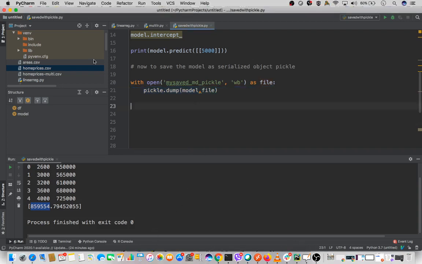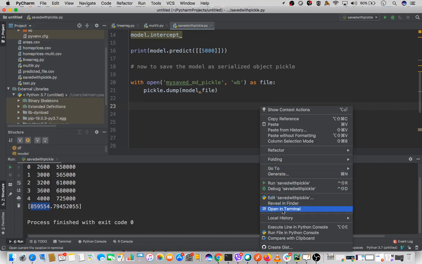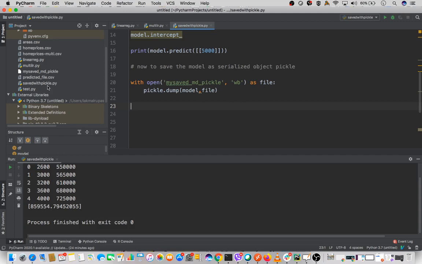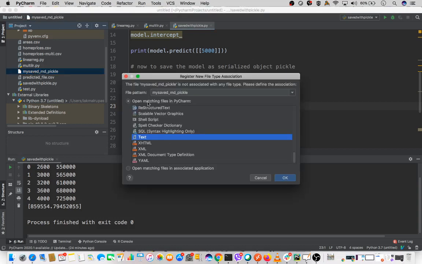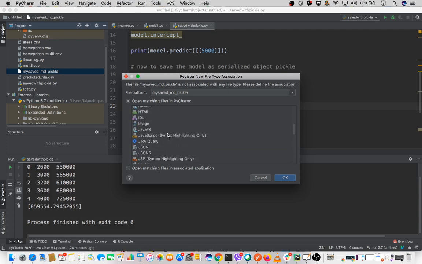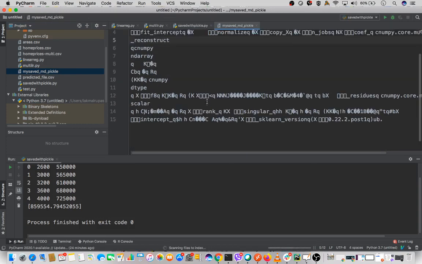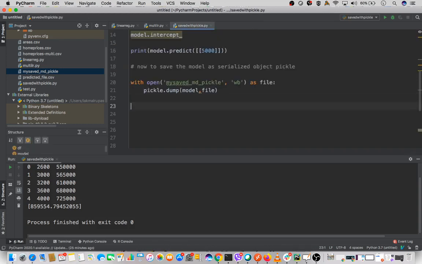So now I don't have any model object file here, right, in my directory. Let me check. I'm going to run this. Okay, and you see I'm getting this my_model.pickle file. Okay, alright, so I get the file. Here is the file. So all fine. So I'm going to open this. I don't think you can open it because it's a binary, right? Okay, I'll open it as text, and I would see some gibberish. So obviously because it's a binary, I won't be able to understand. So there's no need to worry too much about this because I have saved my model.